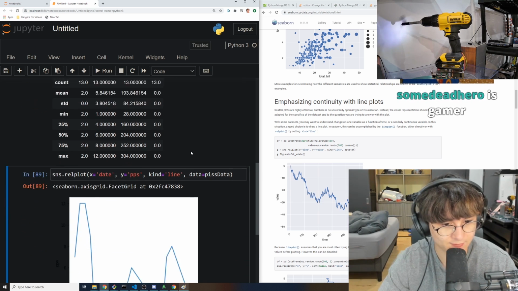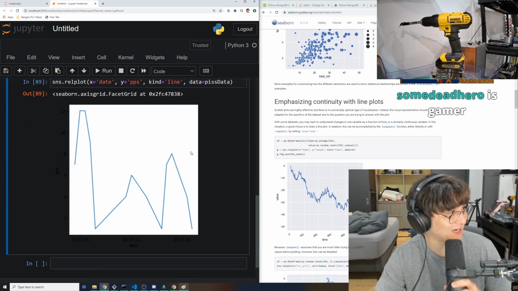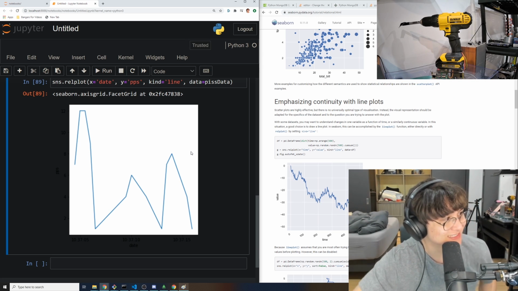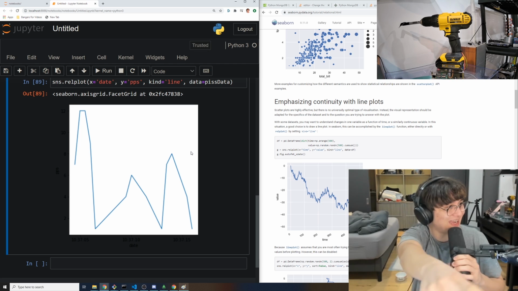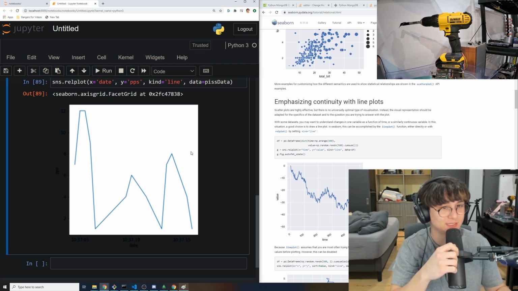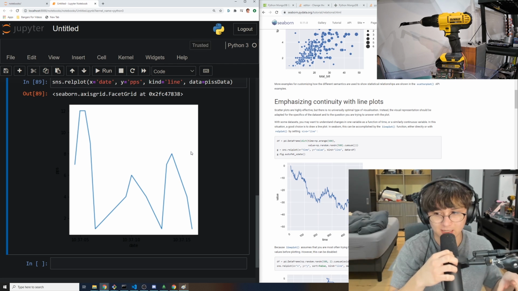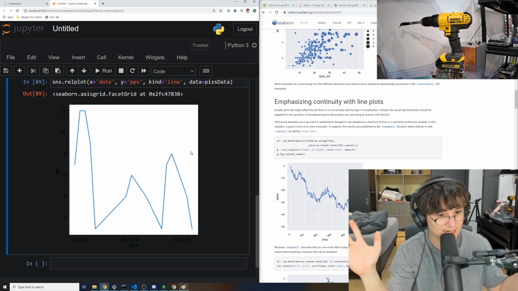I don't know if this will work. I have no idea. Holy shit, we got a piss data graph. Oh my god, it worked. Look at that graph. That's piss. Well, no, that's not piss, actually. That was the bucket I just poured. So it's a graph, right? It's kind of a graph, though.